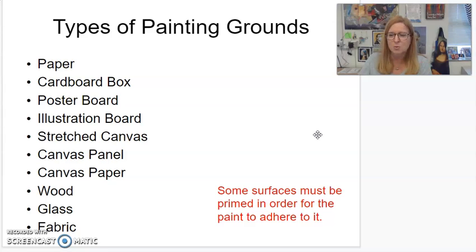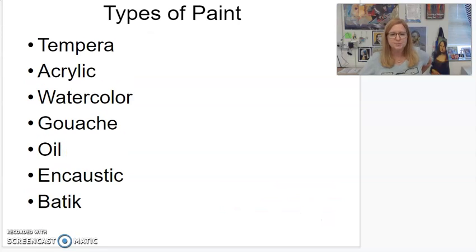So hopefully you will take more than just one painting class, that you'll like this class. And as an elective, maybe you'll take painting 2 or 3 or portfolio, and you'll learn more, or even an IB, where you learn more about different paints and supplies and things that you use, okay? These are the types of paint that we will be using in this class.